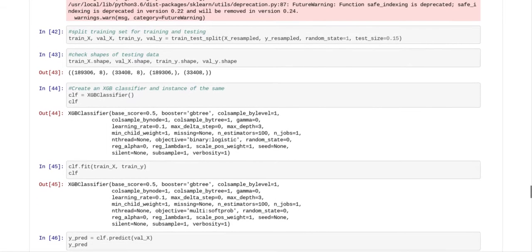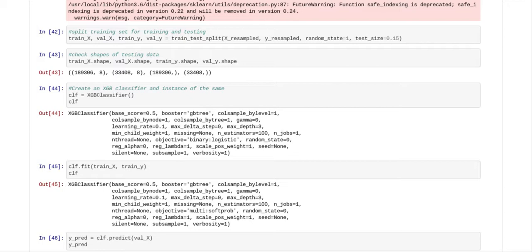The next thing we did was we checked the shapes of our training file. So train X shape was 189,306 with 8 columns. Val X was 33,408 with 8 columns. Train Y was 189,306 with only 1 column, but it was an array.